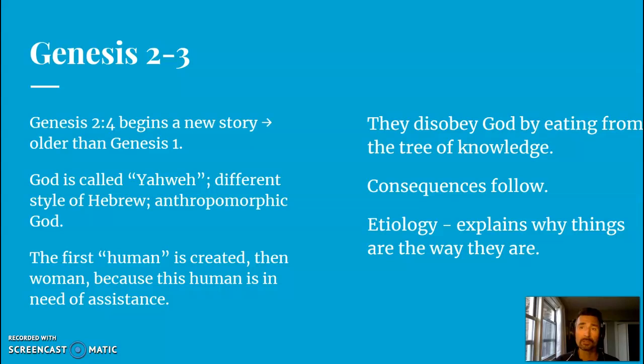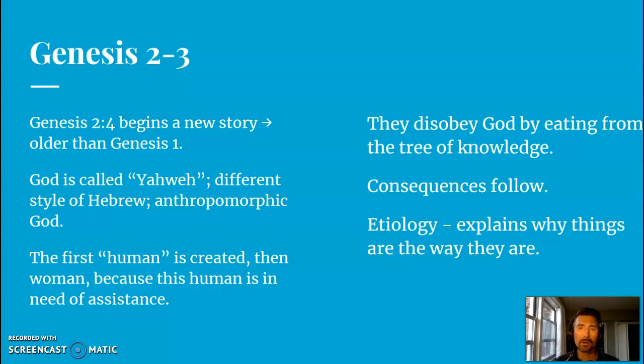The man and the woman disobey God by eating from the tree of knowledge, and consequences follow. Those consequences include hard work getting the earth to produce food, and pain in childbirth. There's an alienation from nature that happens, signified by the snake who will now bite at their heel. And the crops that the earth produces will also have thorns. These are ways of symbolizing that the relationship has been broken and it's not going to be easy now.